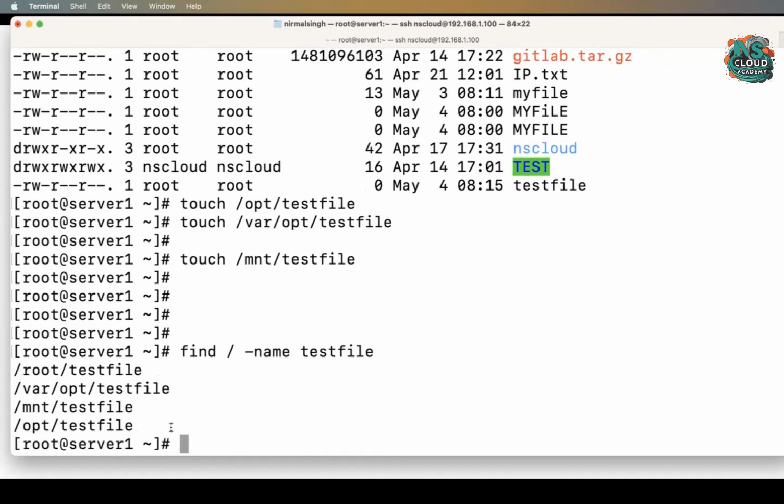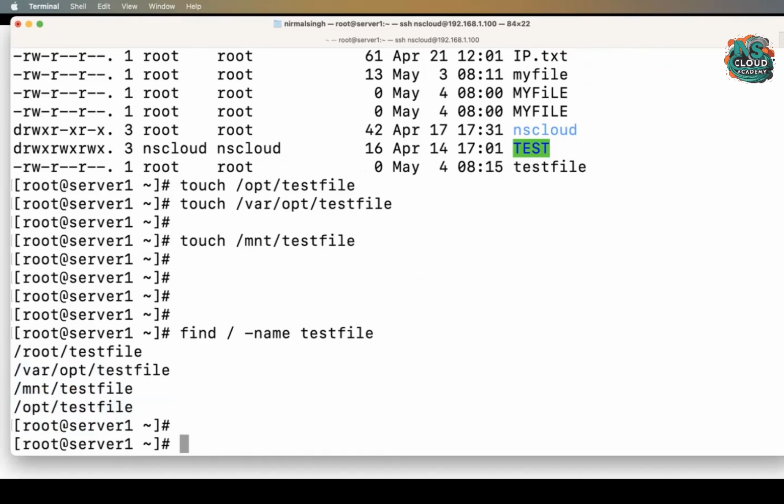See, it searched automatically all these files. Now I just want to delete this file. If this file is there, wherever it is, I just want to delete it. So what I will do, I will use -exec, and then rm -f, forcefully, and then the curly brackets, this one.